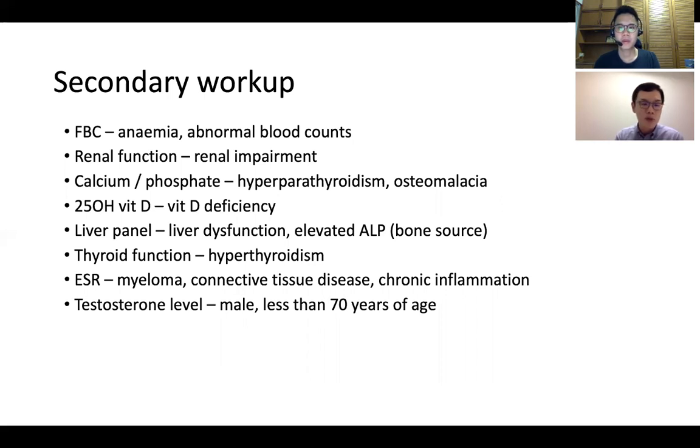From a health economics point of view, you don't need to subject all patients to secondary workup because postmenopausal osteoporosis is still going to be the most common cause if you're faced with a woman who's in her 50s, 60s or older. And a lot of these tests would return normal results and be quite redundant.